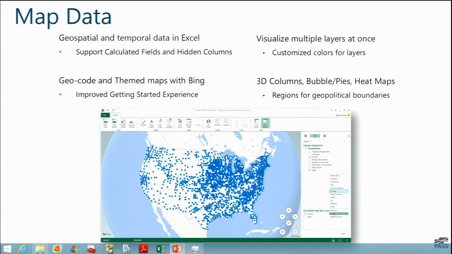You have layers, so you can overlay different types of visualization in different types of geospatial data. So if you have zip codes for home value, and then you have population for cities, you can create a heat map with population, and at the same time create a bar chart on different types of geospatial data and different values on that.